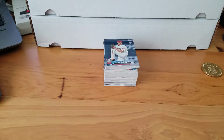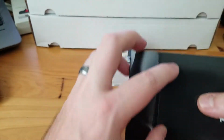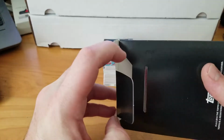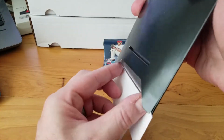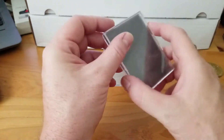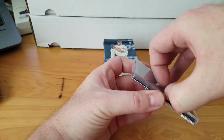Oh, and before we leave, I will show you guys my last Topps Now I got in. I'm so mad at myself. I ripped the box trying to open this thing, because I'm always like a kid at Christmas. But this one, I like this one. It's one of my guys I'm collecting. I want to get some pro debut or some other things. This is a pretty nice card. I like the Topps Now cards.